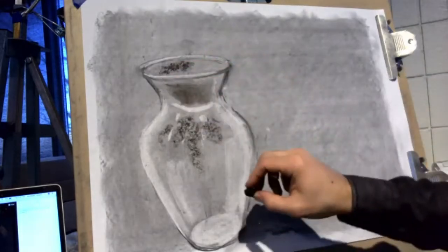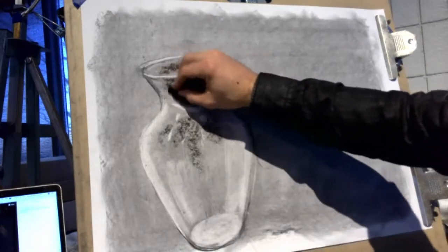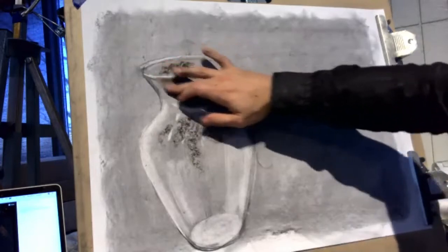So you'll notice that the way to get your highlights to look lighter is sometimes by making your shadows or darker areas look darker.